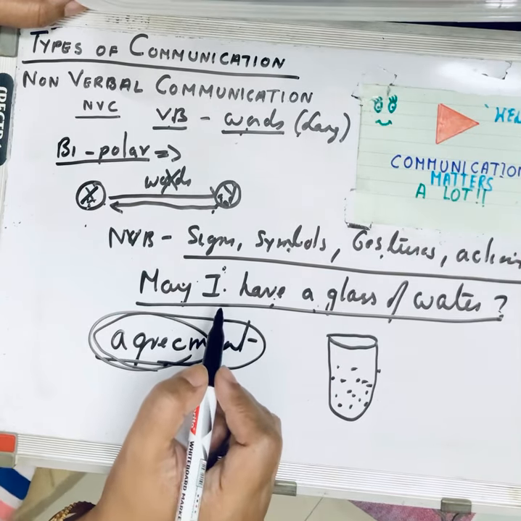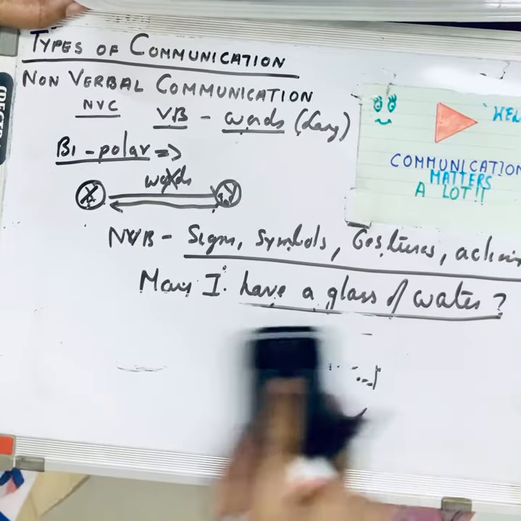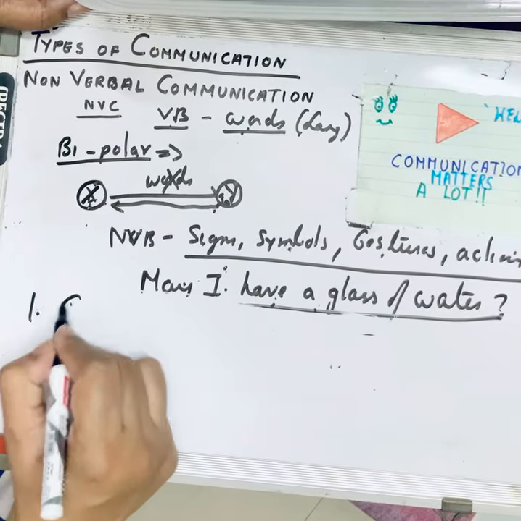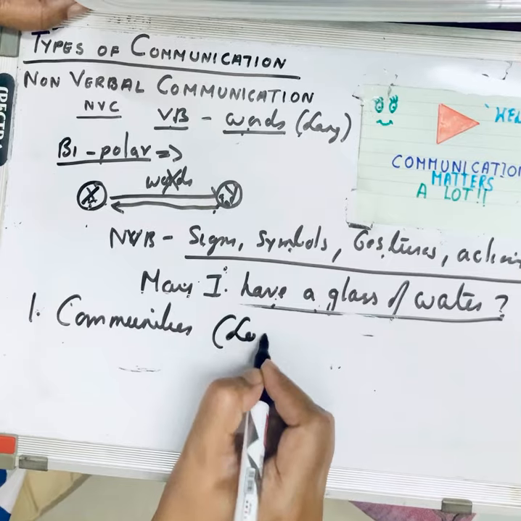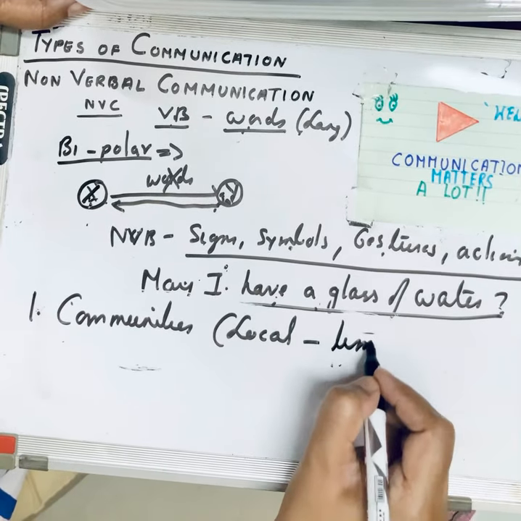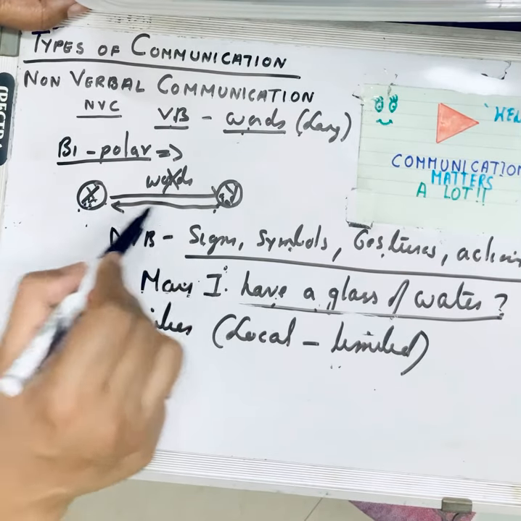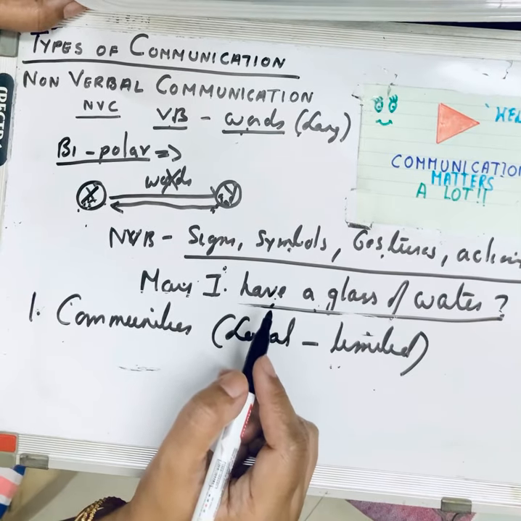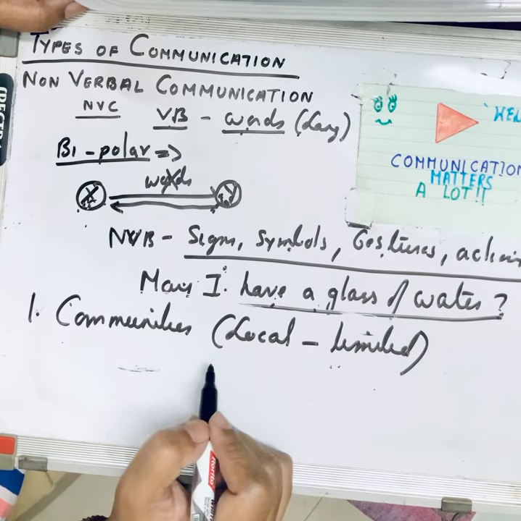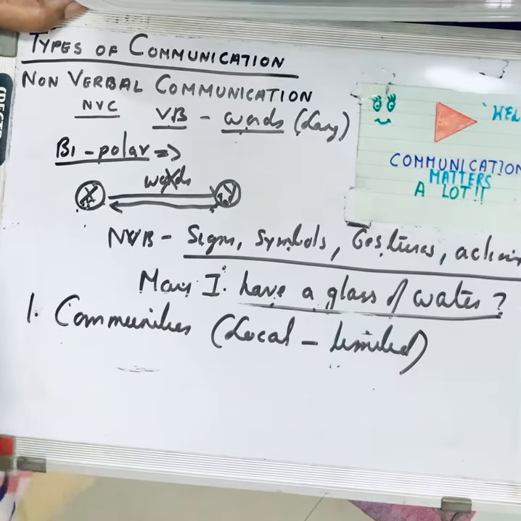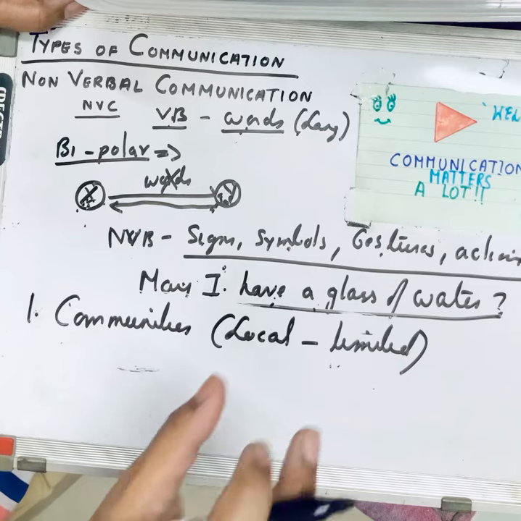So what we realize is across communities, here what we would like to talk about, number one, is communities. That is very local and very limited. That is the first affiliation of X. That means X and Y, or for that matter any individual across the world, would belong to a certain community. And this community will be a small community and limited to a small area.